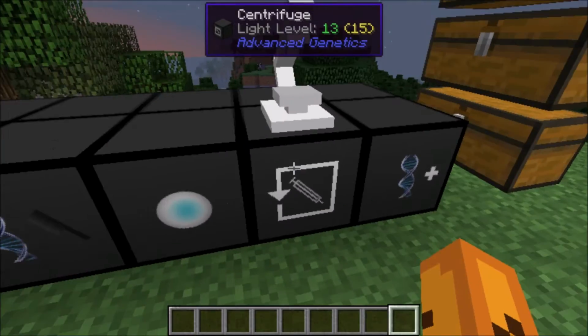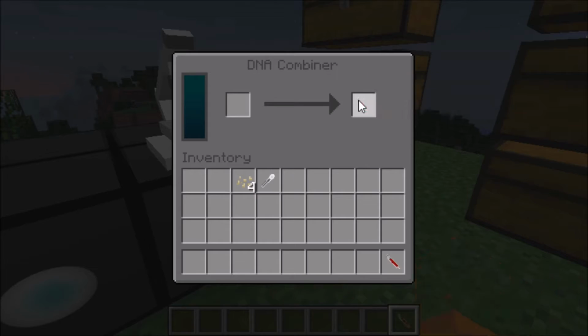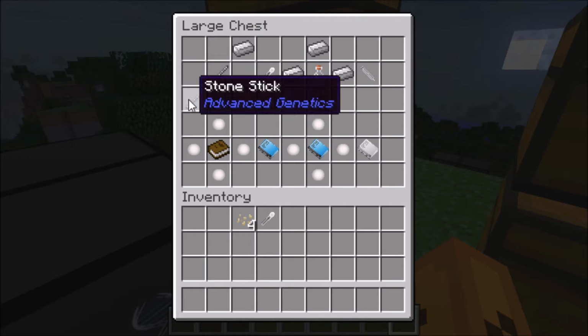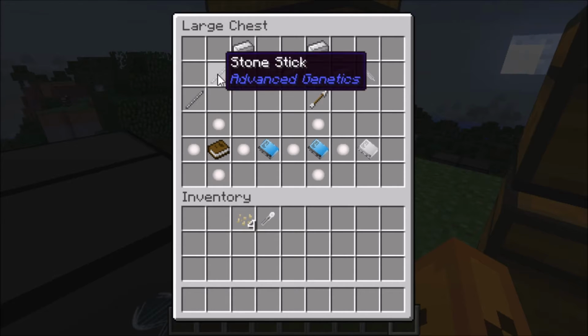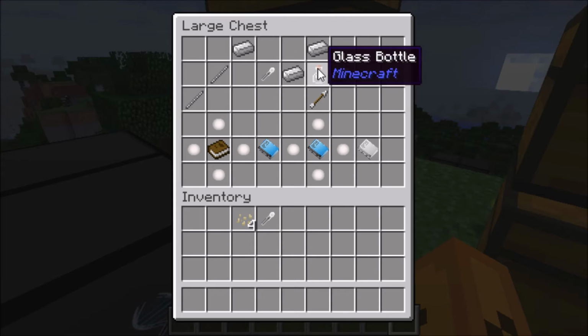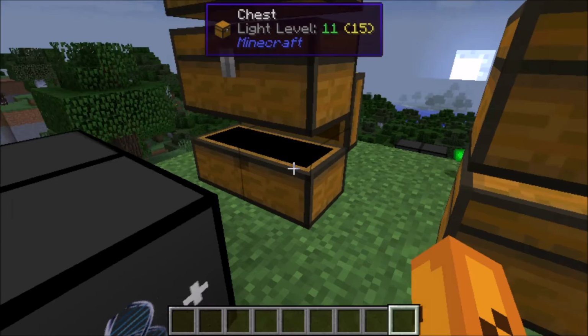Now for some more. Actually, let's go ahead and shove that in there for the moment. A scraper, stone sticks like so, and then an iron ingot, syringe, iron in a kind of cap sort of way, then a glass bottle in the middle, and an arrow at the bottom.